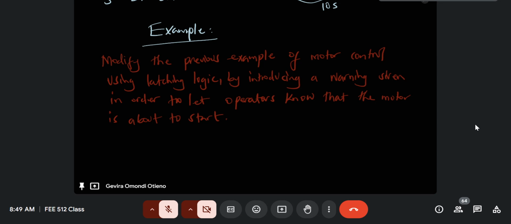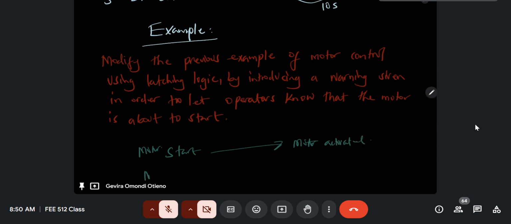Okay. So from here, this is where you now figure out which is the best suitable timer to use for this. Because yes, there's a warning siren, but that warning siren should be a gap between. In the first case, the motor activated immediately when you pressed the motor start.